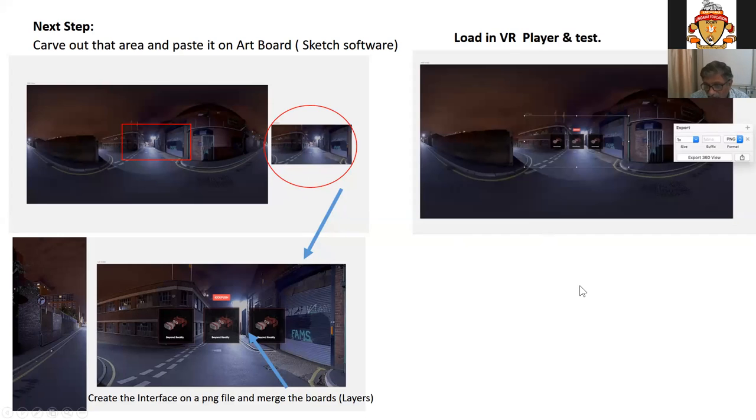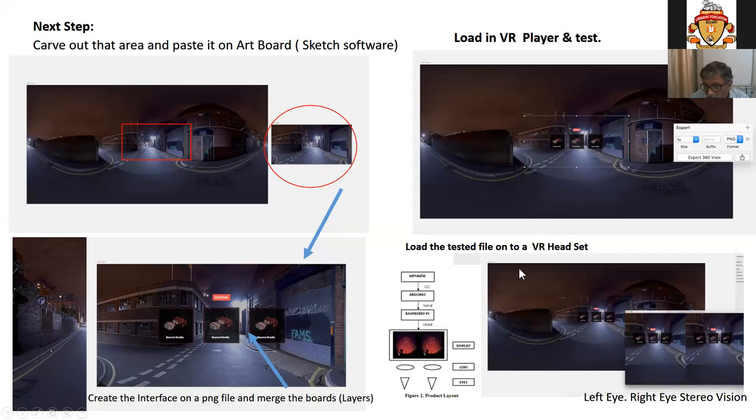And then we load it back onto the headset. Here we use the same Vuforia software, same Unity software to do this stitching together. And this is now ready. Now this board is put back here, integrated, and it is interactively live. And then we load it onto a head device, a head-mounted VR or any VR device, or Google Cardboard also, your mobile can also be used. Then it acts exactly like how it was software planned.